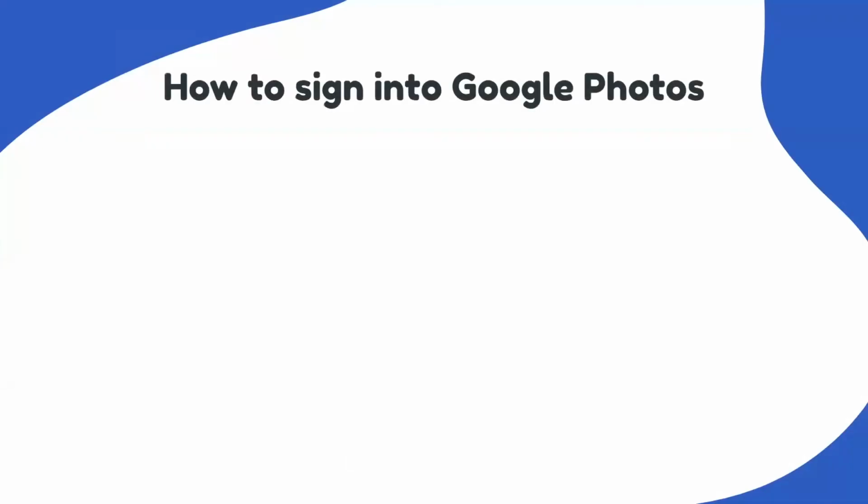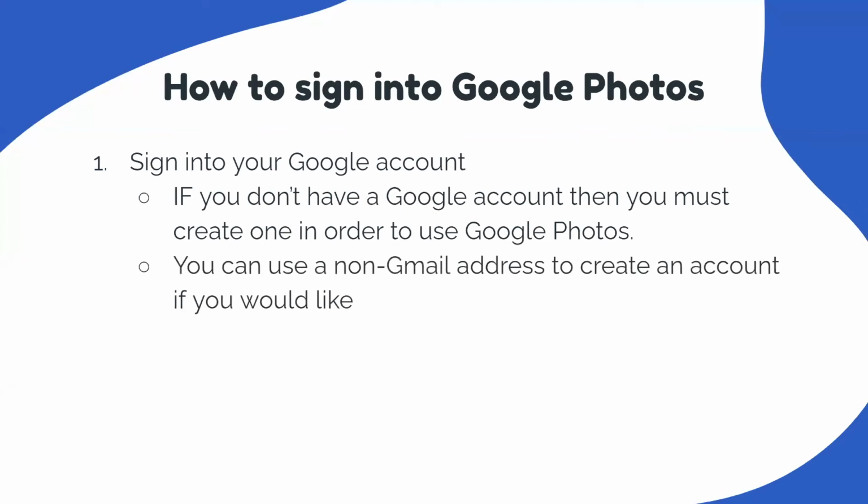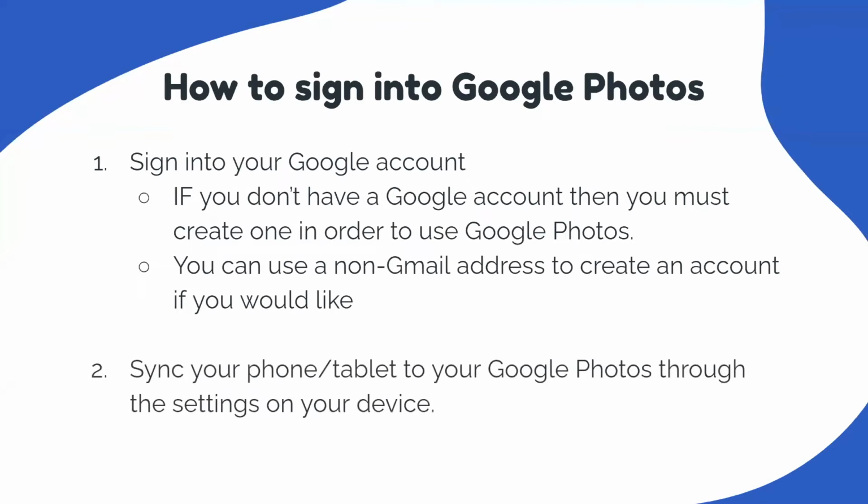How to sign into Google Photos. First, sign into your Google account. If you don't already have a Google account, then you must create one in order to use the platform. You can use a non-Gmail email address to create an account if you would prefer. Next, you are going to sync your phone or tablet to your Google Photos through the settings on your device.